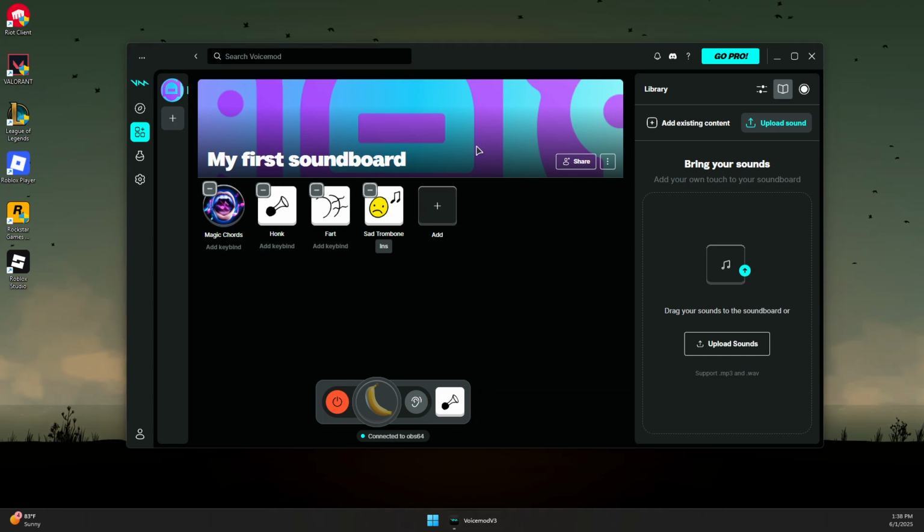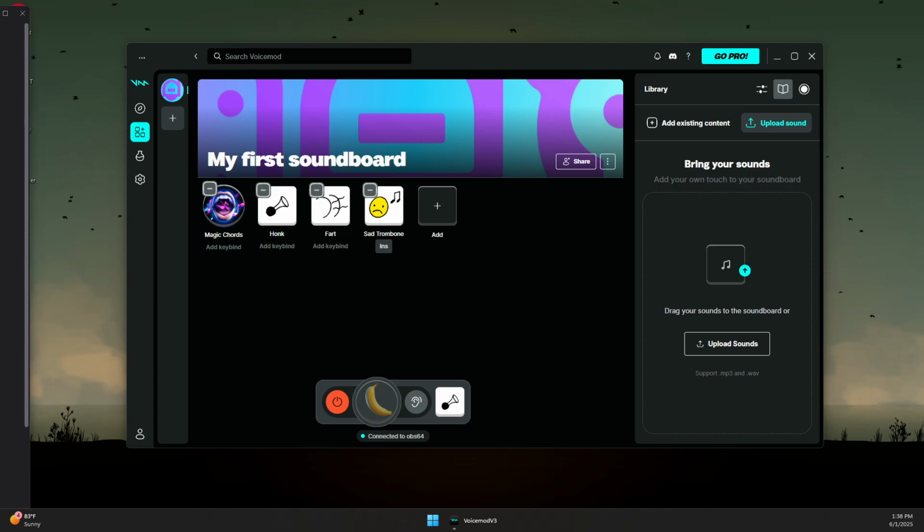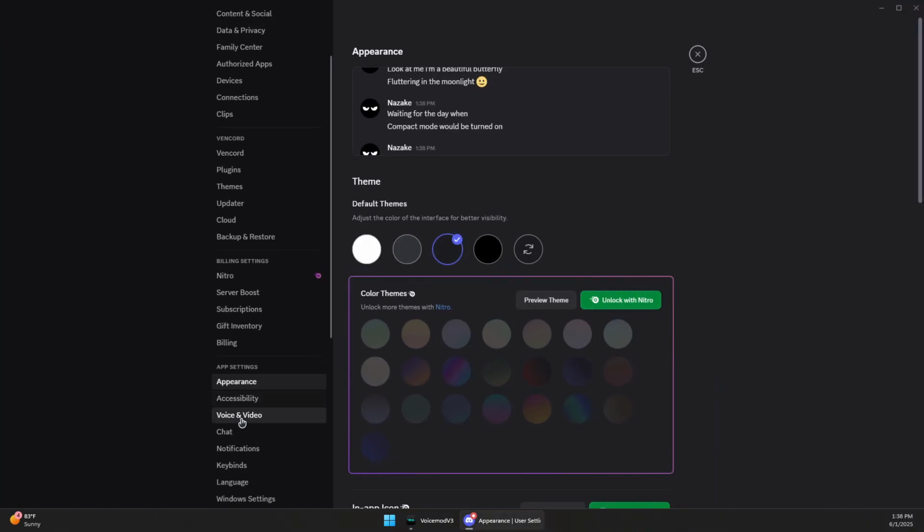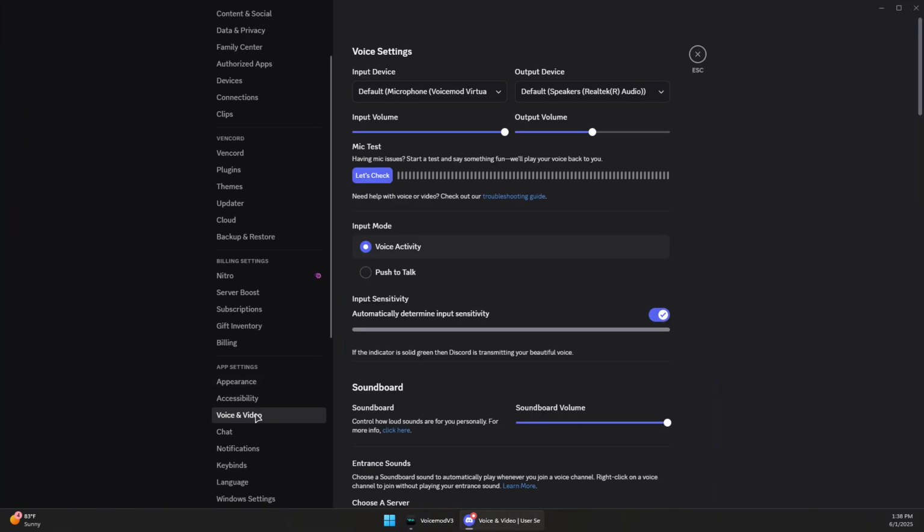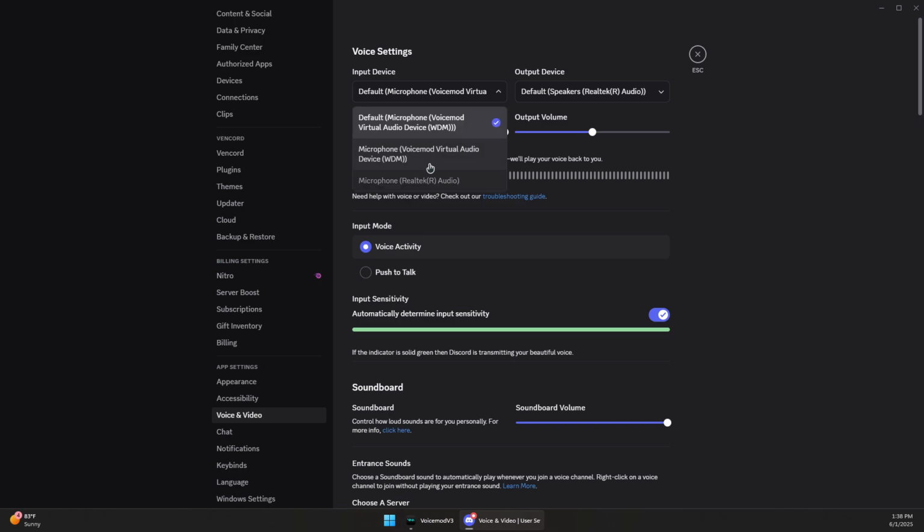And now, for example, to change your voice in a specific application or maybe a video game, what you can do is just change your input device. So for example, I'm going to open Discord. If I open Discord and I go to the voice and video settings, now in the input device, you can see the default should be your default microphone.